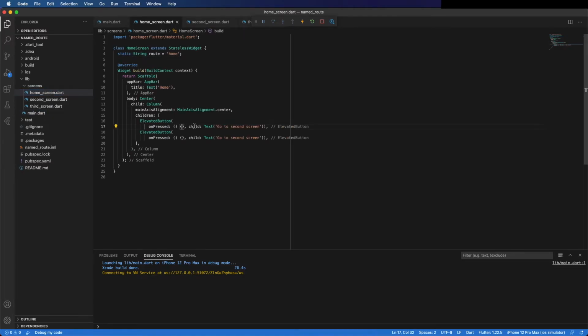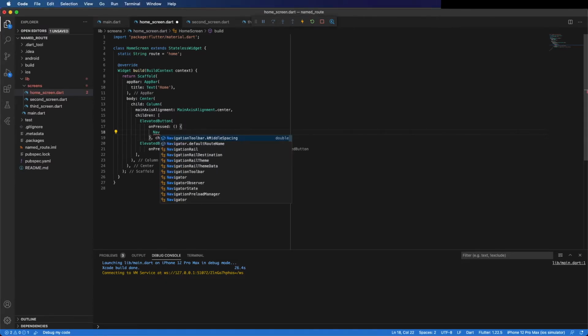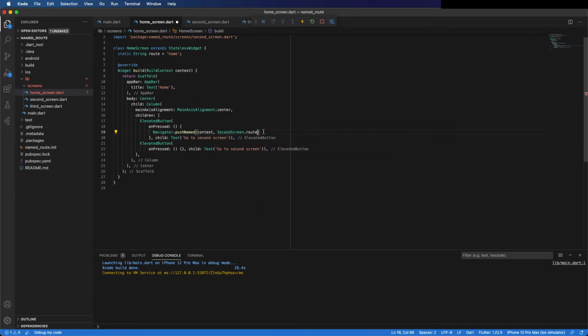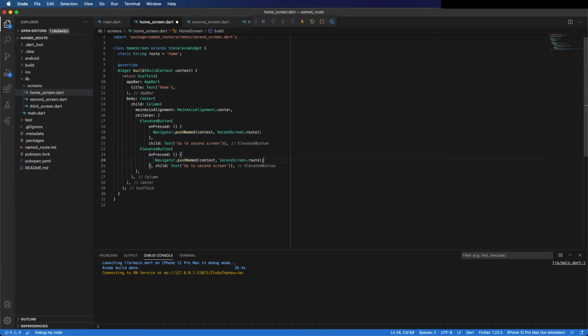Now I'm going to put the onPressed on the buttons. So go here, and inside onPressed put Navigator.pushNamed, and you pass the context and the route's name. Now do the same thing for the other button, and then change this to third screen. Like this.